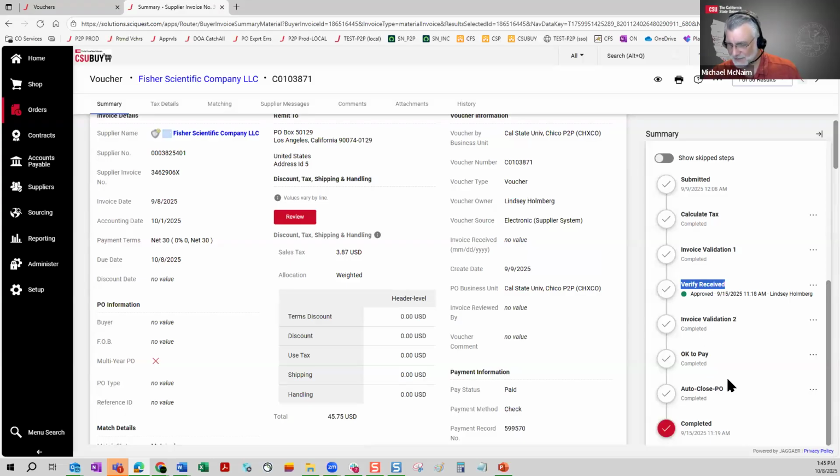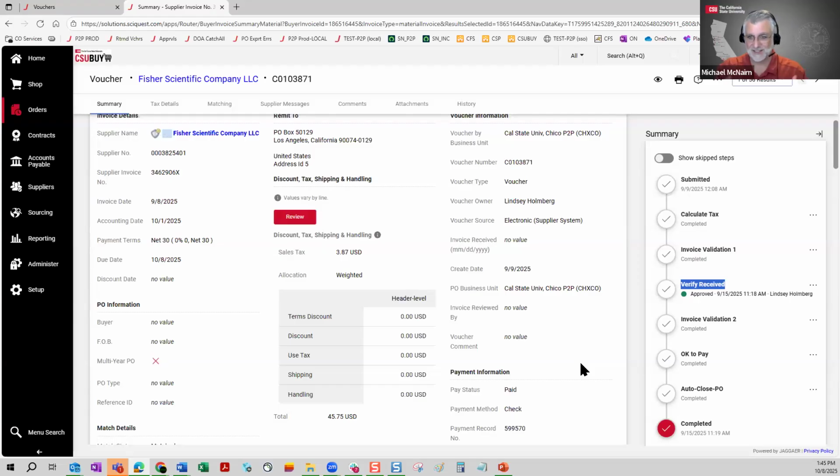And it did not go to AP, so no AP, no exceptions, no AP manager. So in these cases, again, low dollar, low risk, simple item, it's normally against a punch out supplier. If it meets all these different criteria, it goes through what we call a fly through.